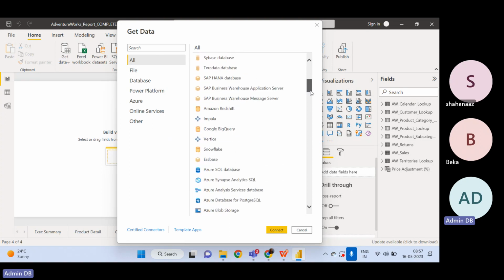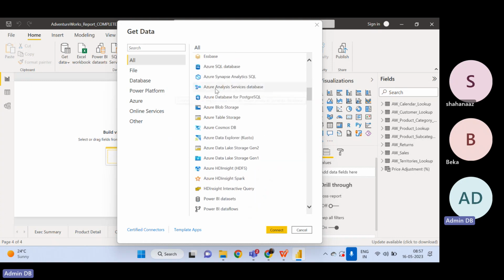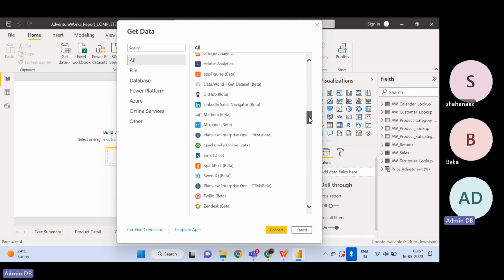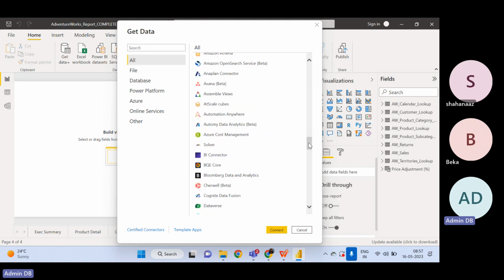If you go at the bottom, these are different databases, Teradata, SAP HANA, and below you have Azure. So cloud services, online services also you have at the bottom. Mainly, if you want to automate or you are creating high-end projects, then you can use all these.